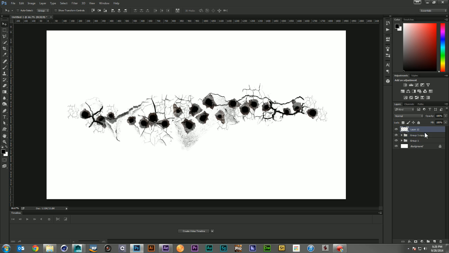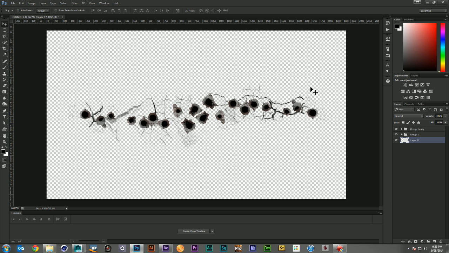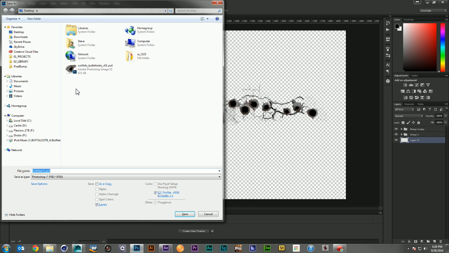Now I'll go ahead and merge these two, and I'll drop it below my bullet hits themselves. We can get rid of that background. And now I can save this as bullet holes wall.